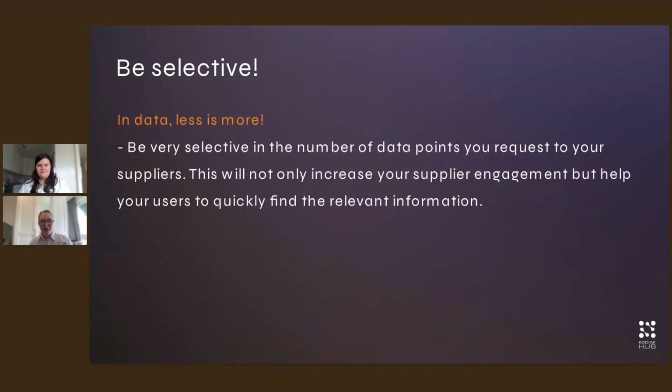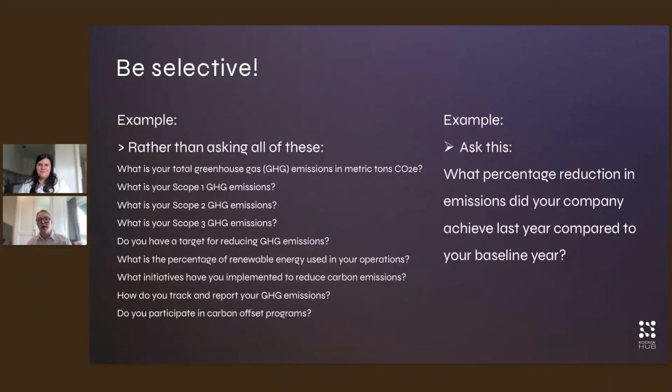And last but not least, we want to be selective. Coming from the US, more is often the way that we live our lives. But when it comes to data, it can certainly be the case that less is more, especially when you're trying to make a decision. So it's just something to keep in mind. There are several things that we probably need to be asking our suppliers in order to make sure we're compliant with the new legislation coming out.